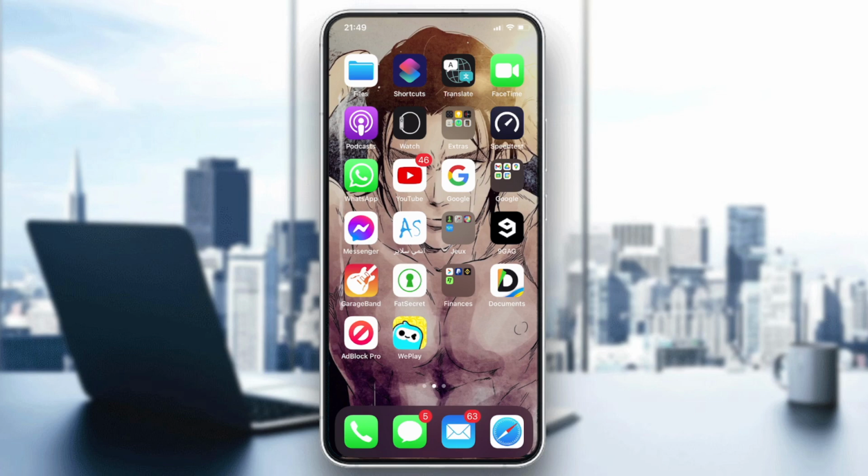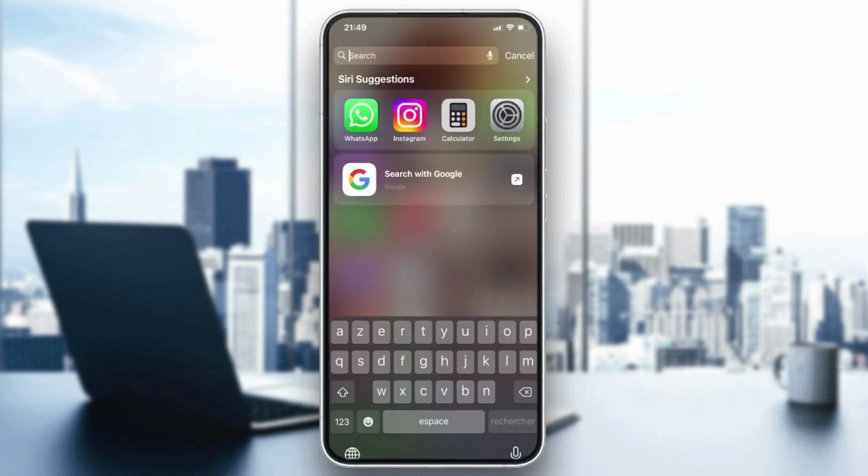In today's tutorial, I'm going to show you how to add music to Instagram notes on the Instagram application. So all you need to do now is to follow these simple steps and make sure to watch the video to the end. So now we need just to go to our Instagram application.